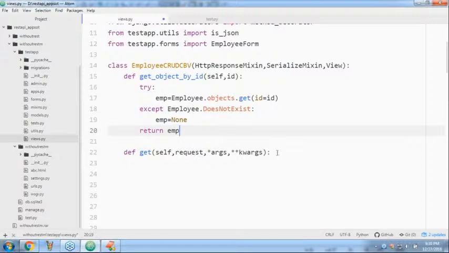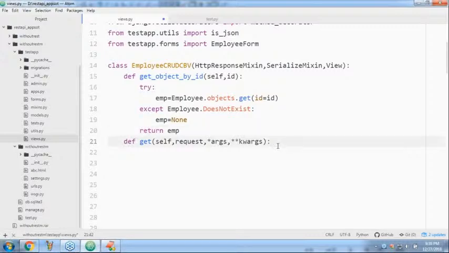Now how to implement the get method? First thing: what is the data provided by the client application? First get that data. Data is equal to request.body.